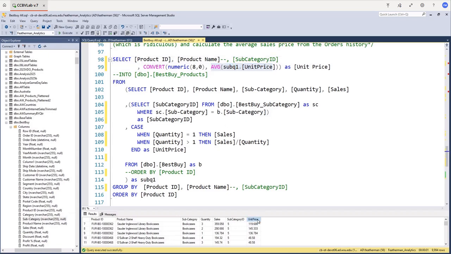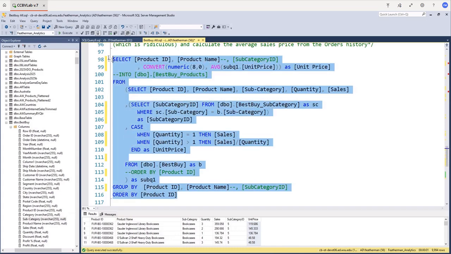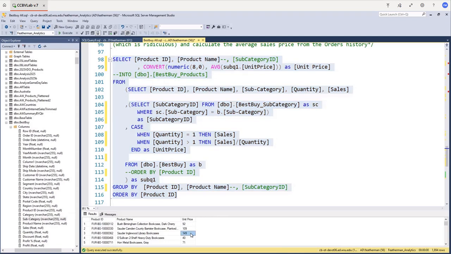So here's the unit price. It's in our subquery, so we can access it by subquery unit price, and then we can average that. And let's see what we get. So on average, that bookcase was $149. It was sold for more than that and less than that at different times. But now we know what the average price is.